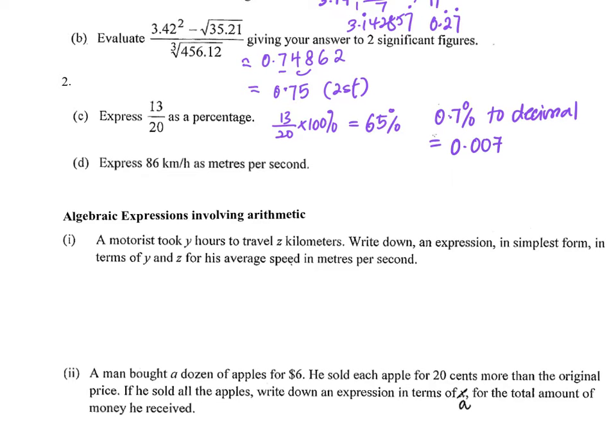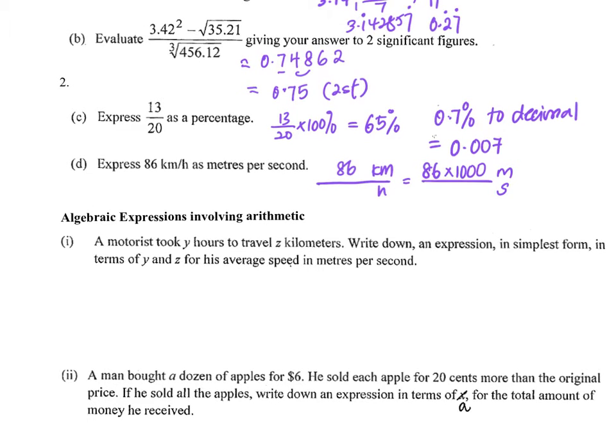Now, next one. Express this as meters per second. Many people use many different methods. I don't know what is your preference. Can you tell me what type of method you all use? Okay, I tell you my method. This is supposed to be kilometer per hour, correct? I want to change to meters per second. 186 kilometer, how many meters? 186,000. So I times 1,000. Then 1 hour got how many seconds? 3,600, which is 60 times 60, okay? So 3,600. Then you key this into your calculator, you get your answer.